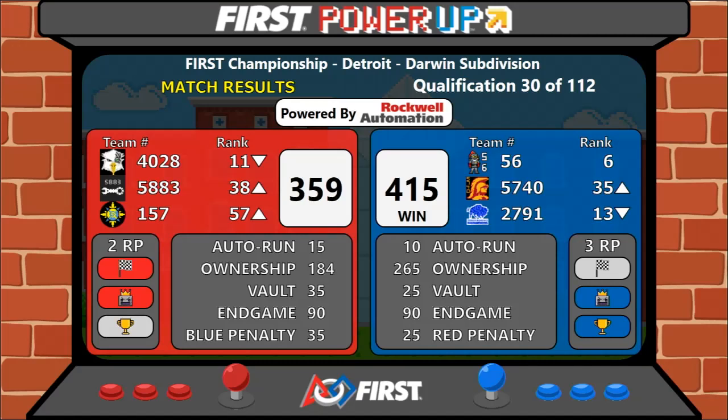They did get one, though, through the end game by getting credit for facing the boss. Over on the red side, even in defeat, they did get 2 ranking points. 1 for autonomous and 1 for facing the boss, getting credit for all 3 robots levitating at the end. Nicely done.